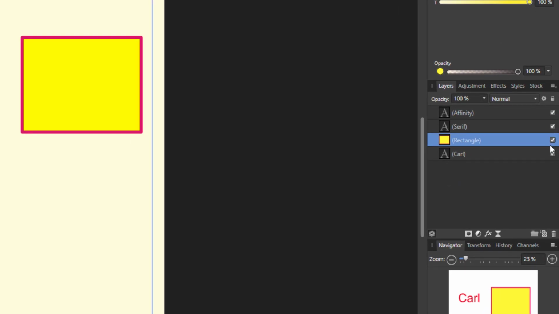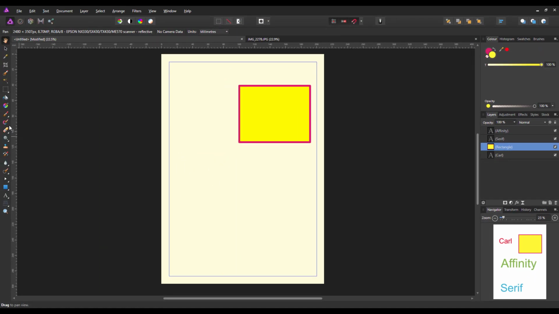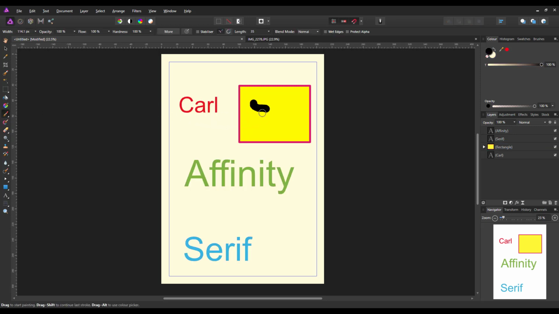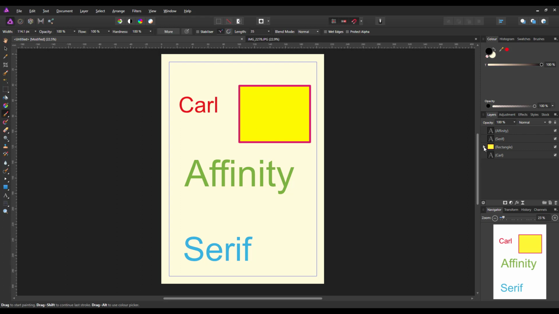Even though they still have a tick in them to say that they're visible, they are not technically visible, and I can now just get the paintbrush, reduce the size of this, and start painting directly onto that layer, and as you can see it has automatically added the layer as a group within that particular layer there. Let me just get rid of all that.